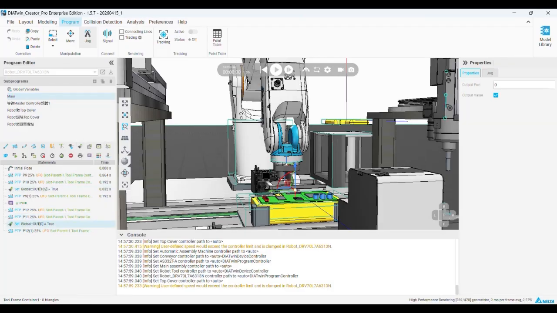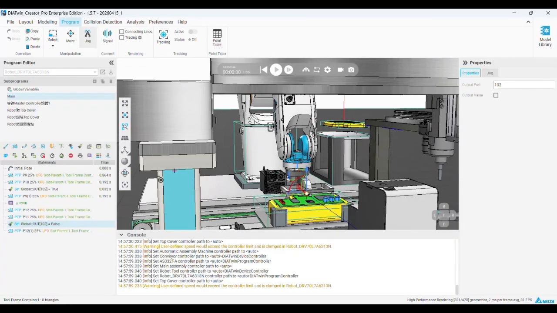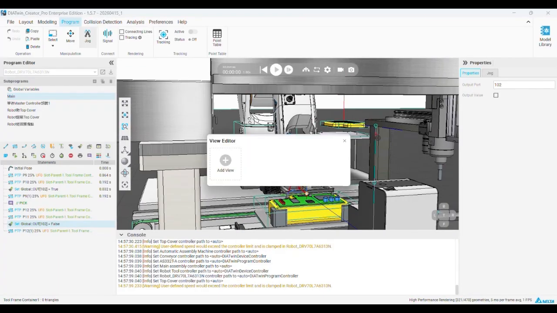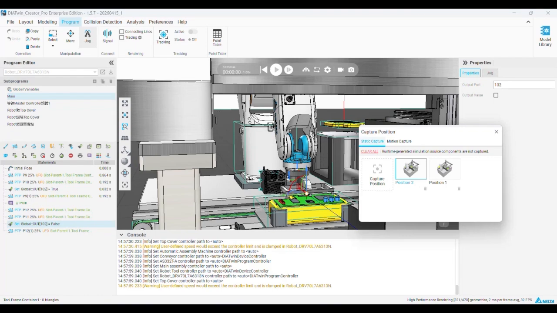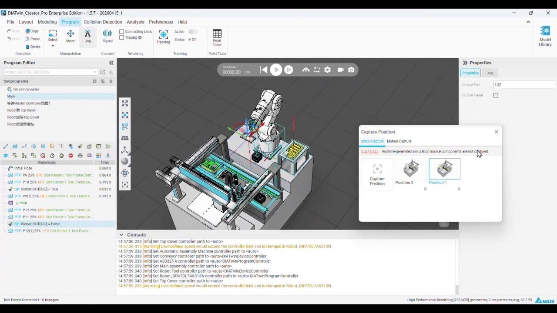The port is also 102, and we disable the output value, make it false. So after I teach a point, you can just switch your capture back to position 1. So that will be the initial relation. Please remember to switch it back.